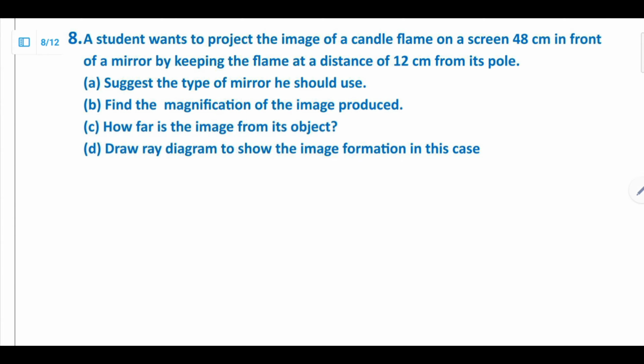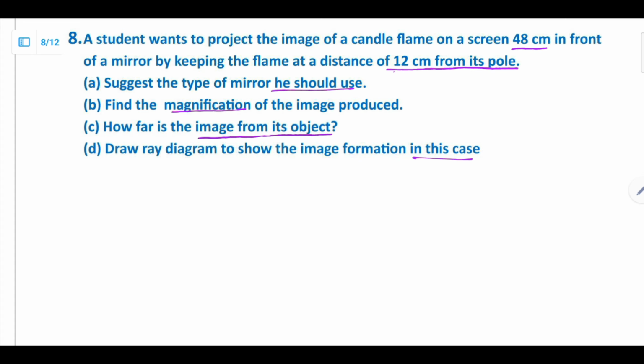The next question: a student wants to project the image of a candle flame on a screen 48 centimeters in front of a mirror by keeping the flame at a distance of 12 centimeters from its focus. Suggest the type of mirror he should use. Find the magnification of the image produced. How far is the image from its object? Draw the ray diagram to show the formation of the image in this case.